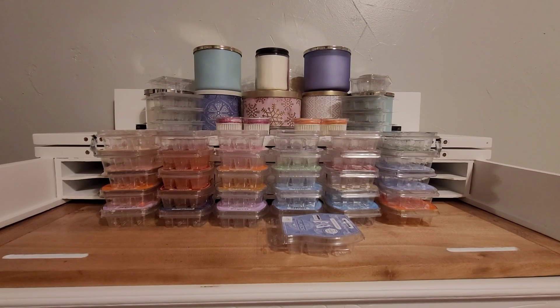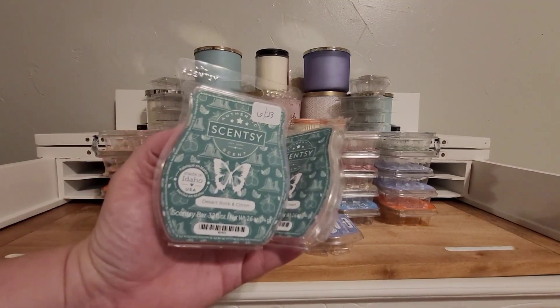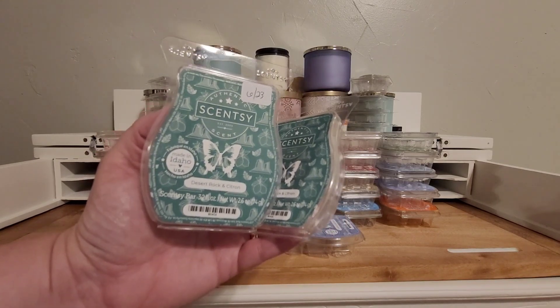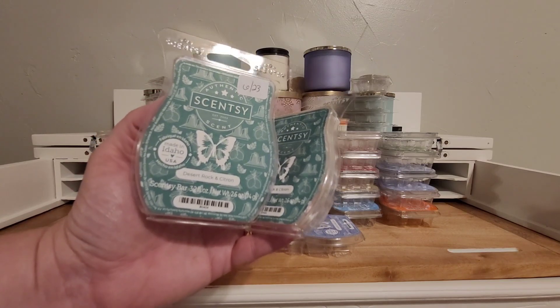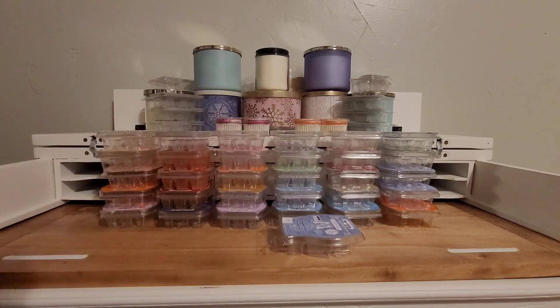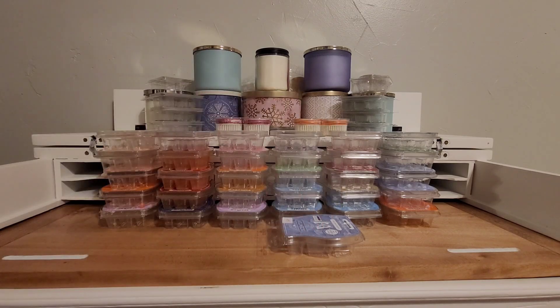I have two of Desert Rock and Citron. This was in the Father's Day collection — I think it's already gone. I put this in my club because I really like this. It's a little bit of a masculine cologne, more so body wash, actually — that Desert Rock reminds me of the rock note that's in Sand Swept that we talked about earlier, but this is stronger. Almost kind of an Irish Spring scent. So if you like those kind of scents, that would be a good one. I kind of hope that one comes back in our next catalog.